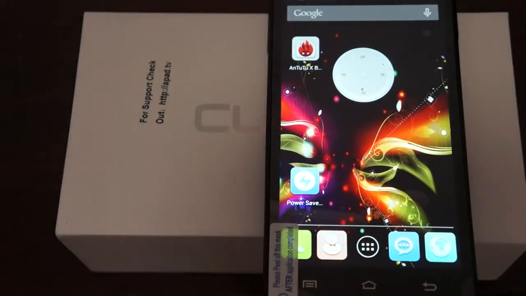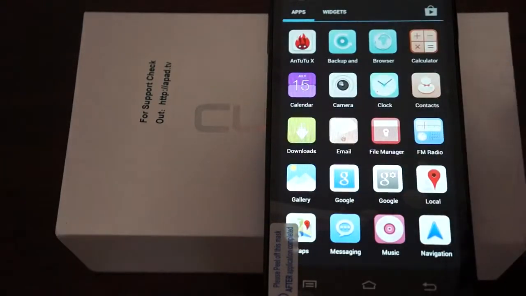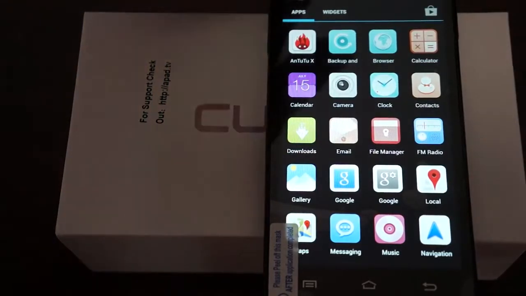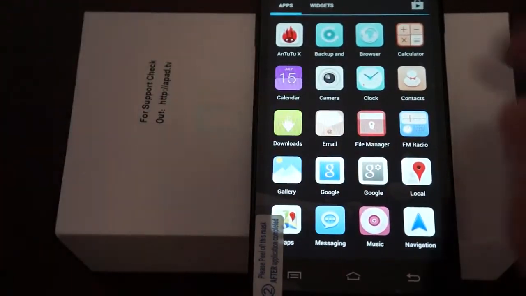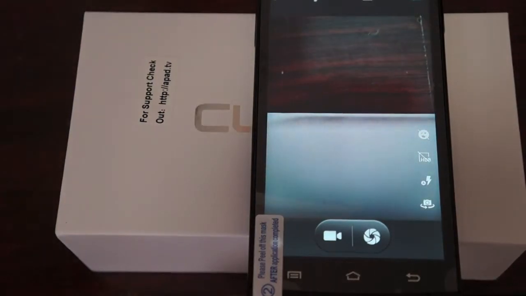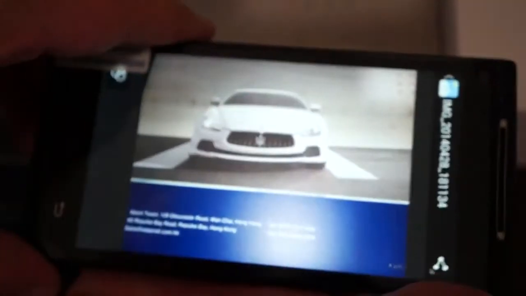And let's just continue to check out the user interface icons, and then settings, and then we'll end the review doing some web browsing. So I'll just go through the icons real quick. Backup and restore. Actually, let me put this way. Well, looks like the menu can only be this way. So backup and restore, browser, calculator, calendar, camera. So let's actually check out this camera in action. And we'll take a picture of it. I do have a calendar here. Okay, so nice 13 megapixel camera there.